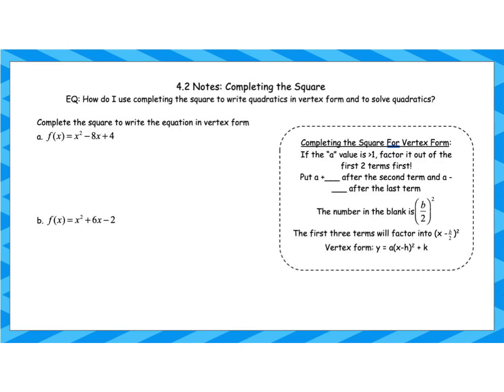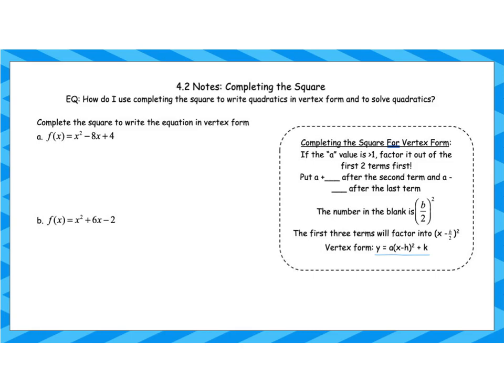We'll also use it to solve, but we're going to start with that application first, just because it's kind of unique to completing the square. So what I mean, remember, standard form and vertex form. The example A that's given there, that's already in standard form. Vertex form is what we have down here. So we want to get something in that form so that it's easy to recognize both the vertex and the transformations.